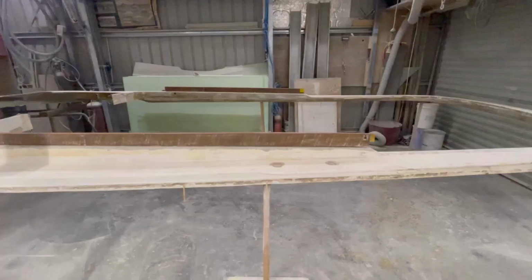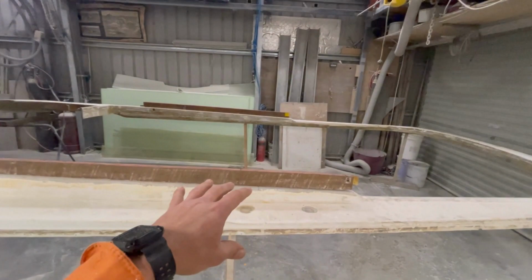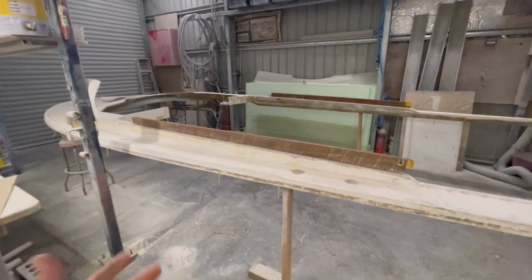And I have spent a lot of time procrastinating and overthinking the heck out of everything, because these two pieces of wood are going to add about 10 kilos to the top. It's only 10 kilos, but it's all going to add up.